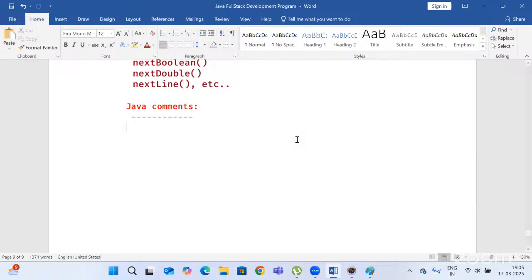You are writing a Java program or any program, and when you are writing it, you may want to write some comments. The comment's purpose is writing the description.